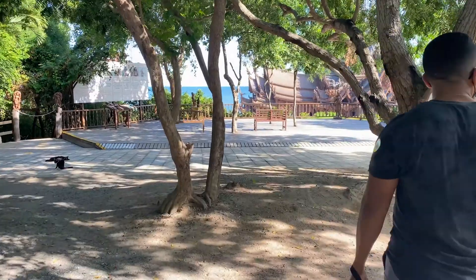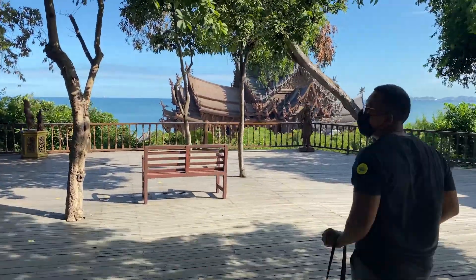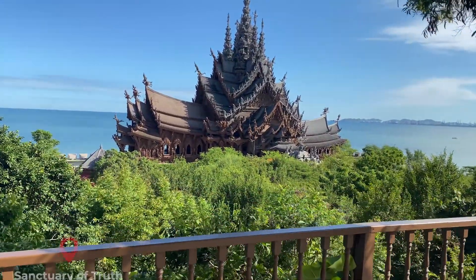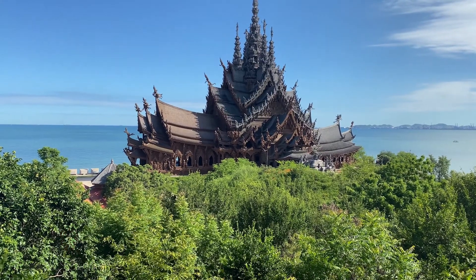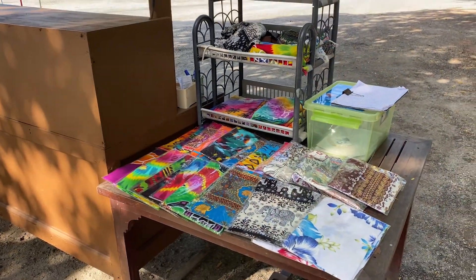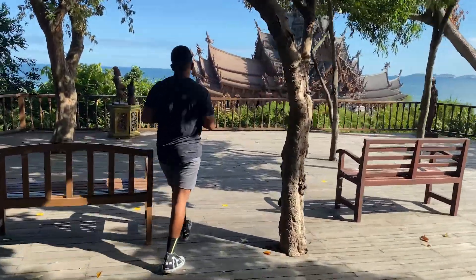We think we made it to the spot, and oh my goodness — that is the most breathtaking temple hybrid I have ever seen in my entire life. I have chills. As we mentioned in our previous video, they have a section here where you can rent pants or a wrap, or buy them — 200 baht deposit to rent. We didn't expect it to be this big.